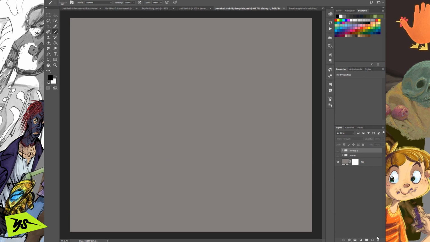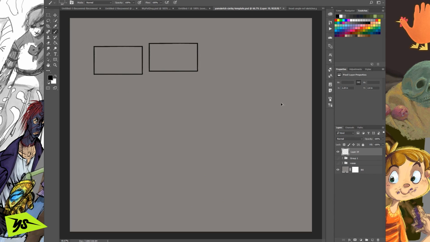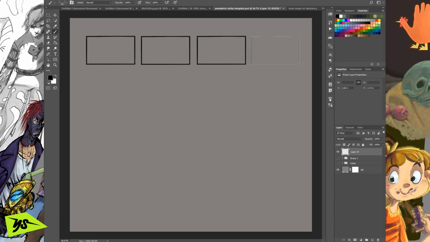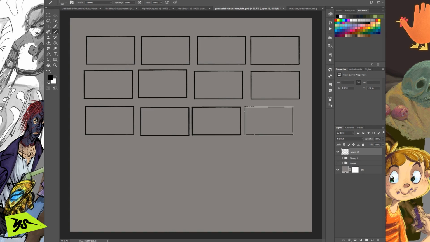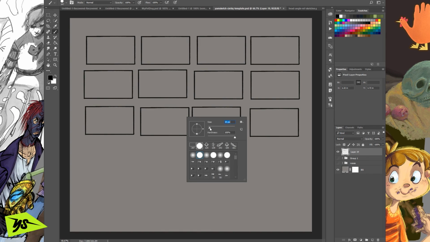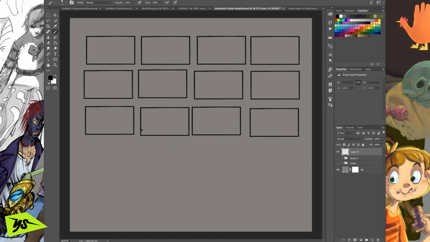I was doodling. If you come in here with one of these brushes, you'll notice that it'll just snap, boom, give you a thumbnail. So the reason I made these brushes is so you can quickly create templates of your own. I know a lot of people save templates. I like to be a little bit more free form with my thumbnails. So I just want to pop in here and draw myself some thumbnails. Sometimes I need to give myself more room for notes or less room for notes for a certain panel. So it's easier for me to thumbnail this way. And then I can just come in and draw what I'm going to draw.